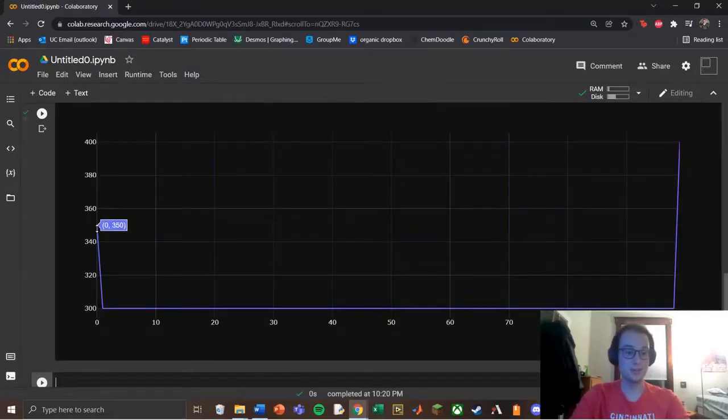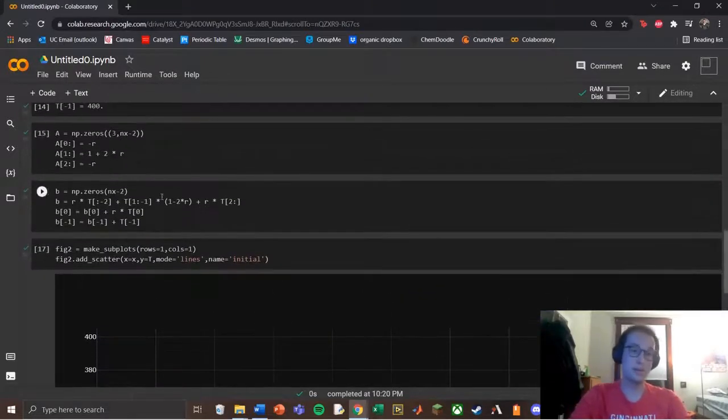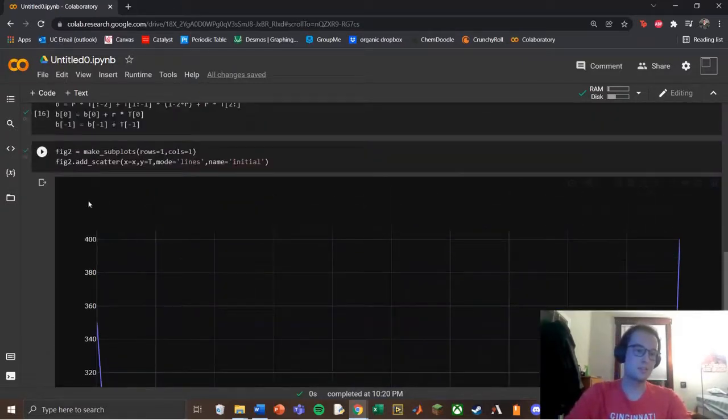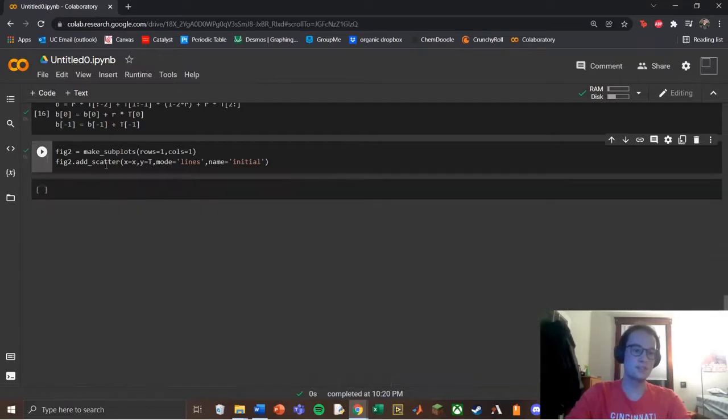Awesome, very good. So as we can see here, the Crank-Nicolson method, now we only did it once just because we're only doing one temperature profile in this case, gives us our beginning temperature profile. We've got 300 Kelvin all the way across our bar, 350 on the left, and 400 on the right. So far, so good.